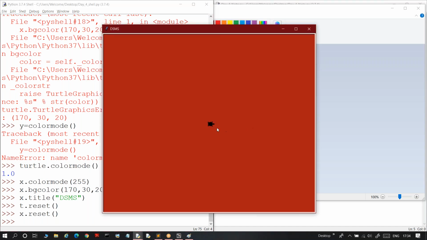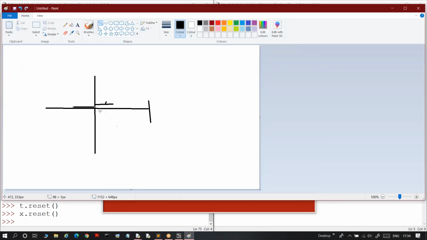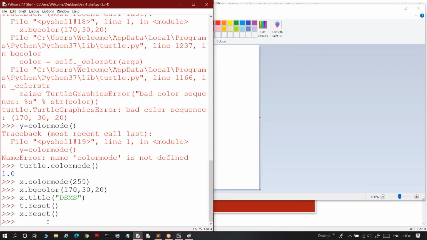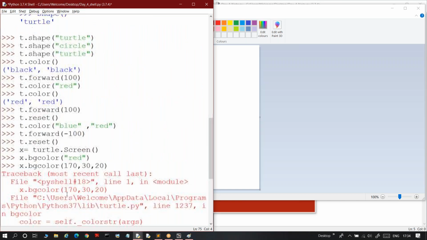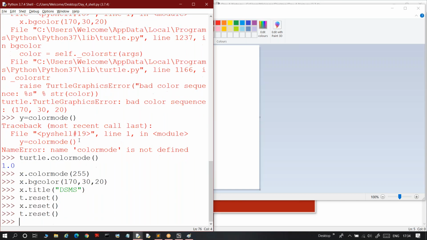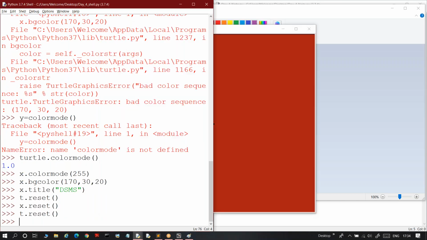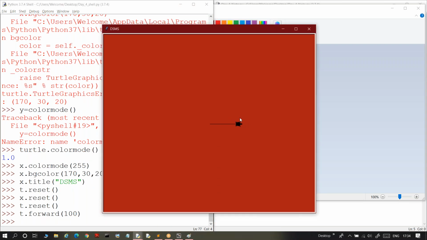So it's facing on this side. t dot forward of 100, so it will go forward for 100, but the facing is the same.